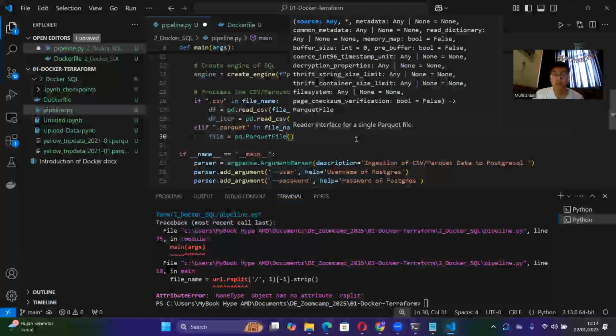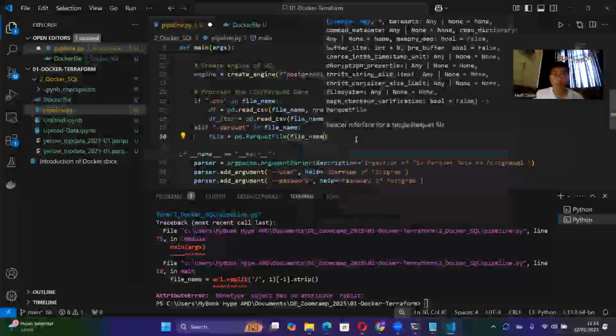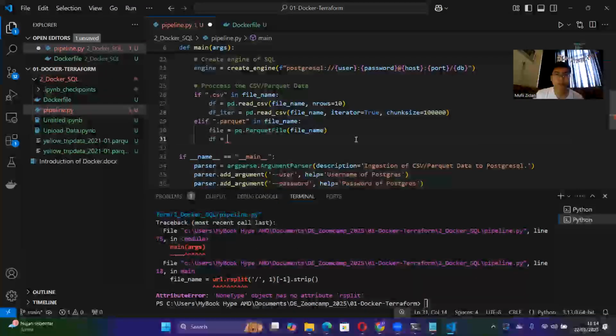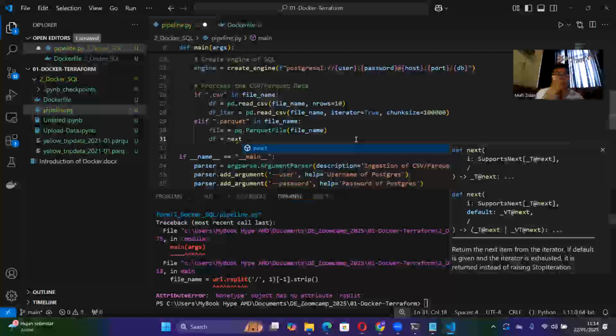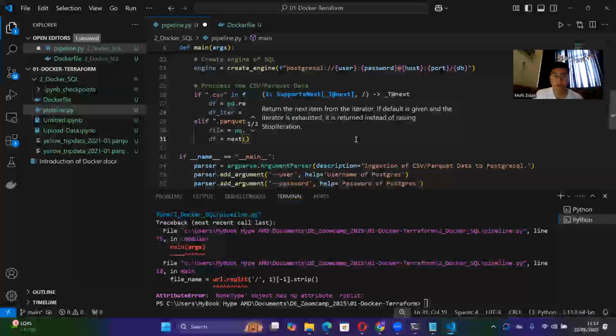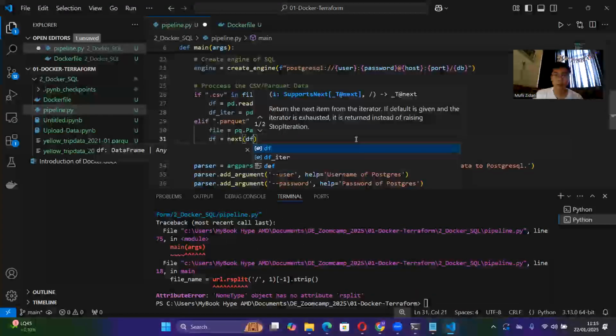And then the next thing we have to do, file name. I want to convert the parquet file to pandas. So it will be a df.